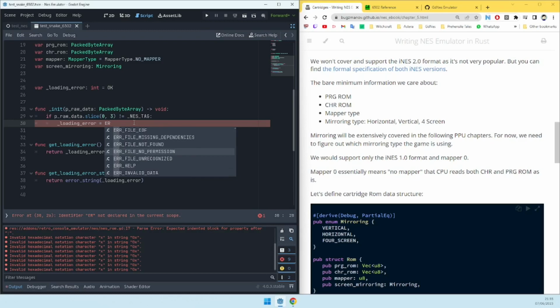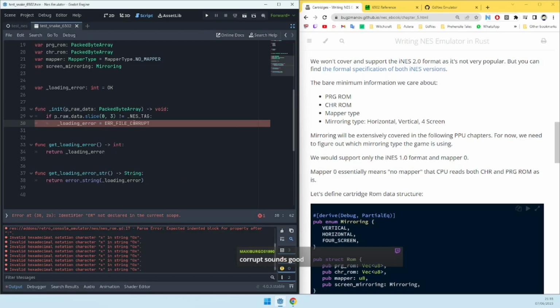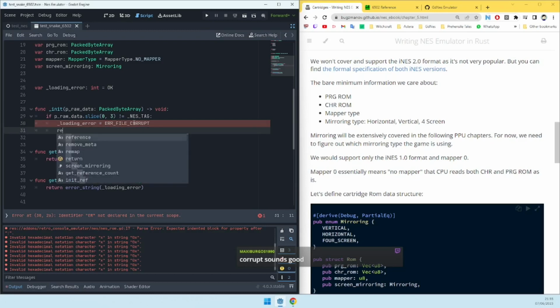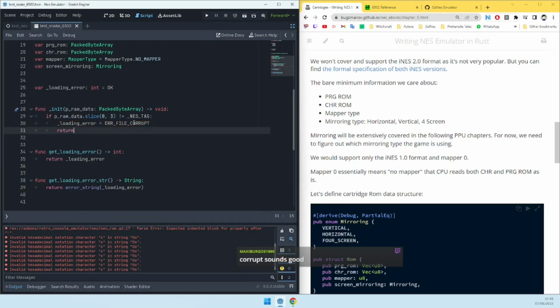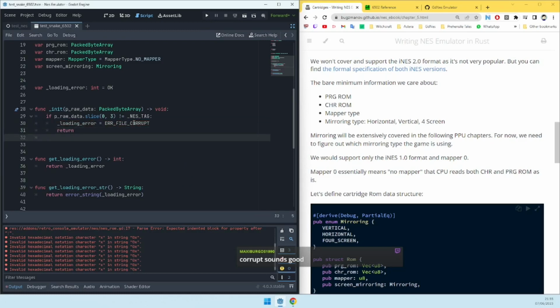I think file corrupt makes sense, or file unrecognized, but I think this is more related to the extension. Invalid data. Corrupt sounds good. Okay, let's go with file corrupt. Okay. So, yep, that should be.